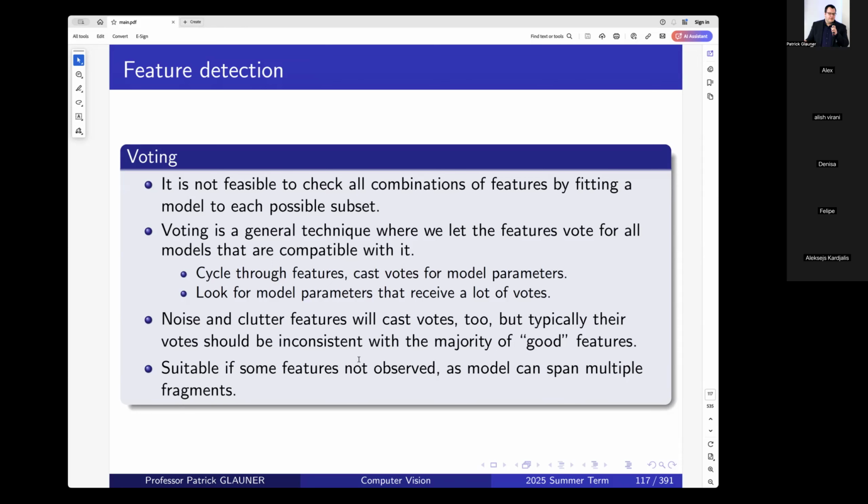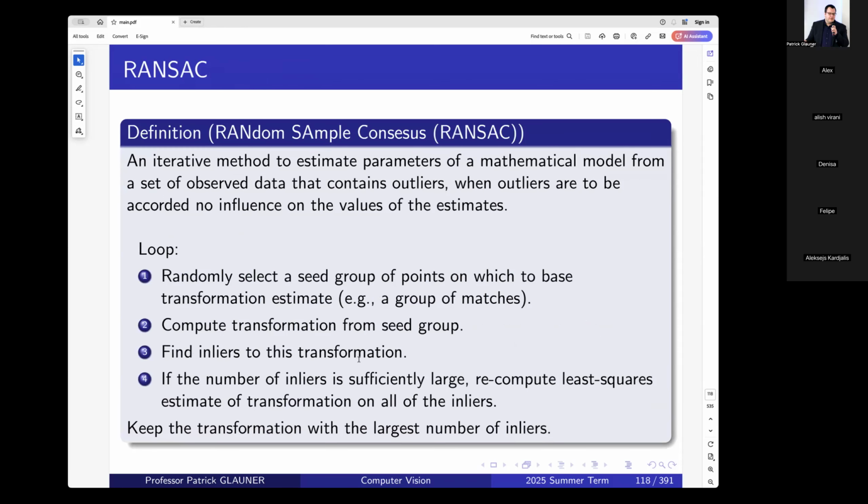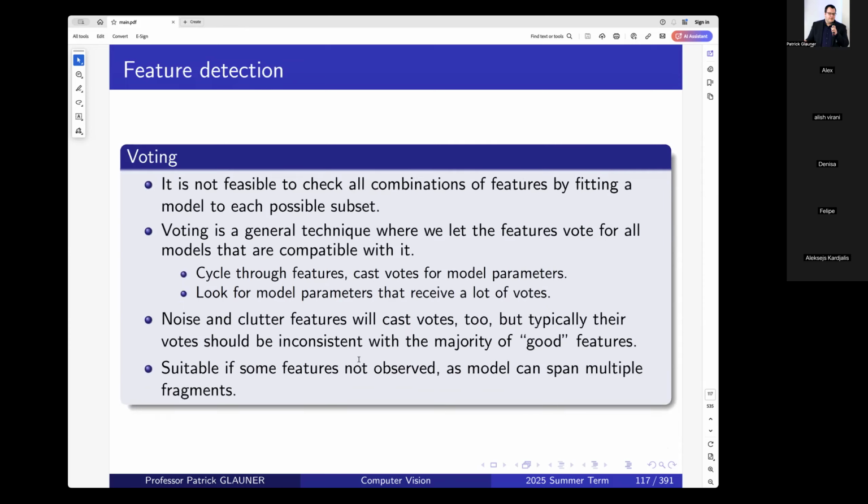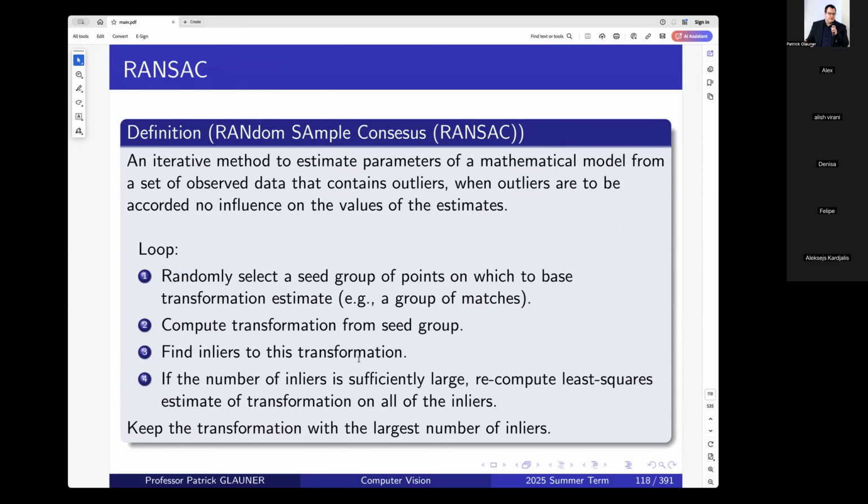It's a very generic procedure, but we briefly look at some algorithms first, and then we look at the voting, and then probably voting will become more clear, and you can go back to one slide with some generic information on voting.